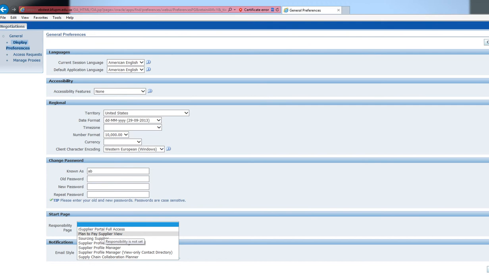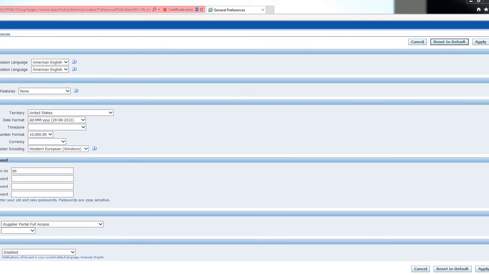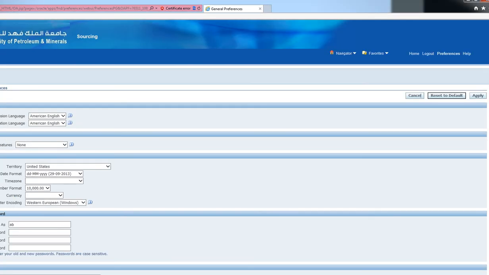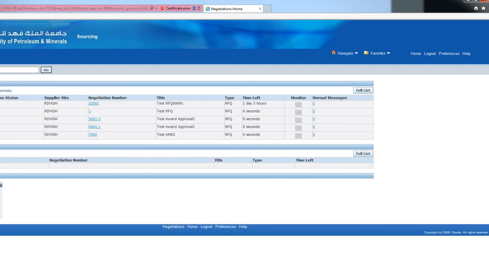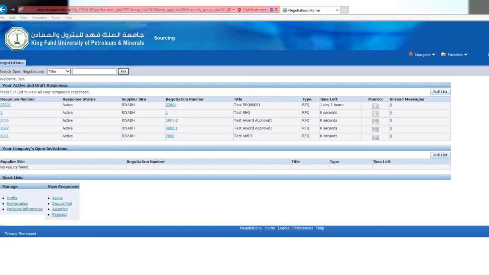When I open the login page, it should be iSupplier Portal Full Access. So in that case, I don't need to click on the iSupplier Portal access myself; after the login page it will take me to the iSupplier Portal access responsibility. So this is the last thing, setting up the preferences for your own user. You can click on apply. It has already been updated, and this is all. I'm clicking on the home button. This is the main page, and this is the usage of the sourcing module by the suppliers. Thank you very much.